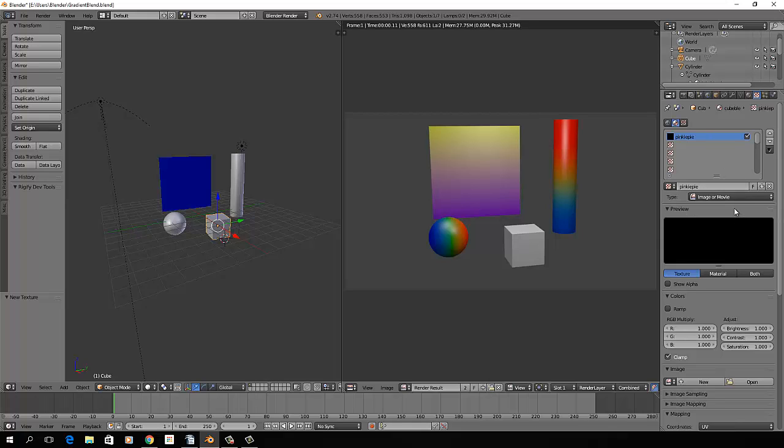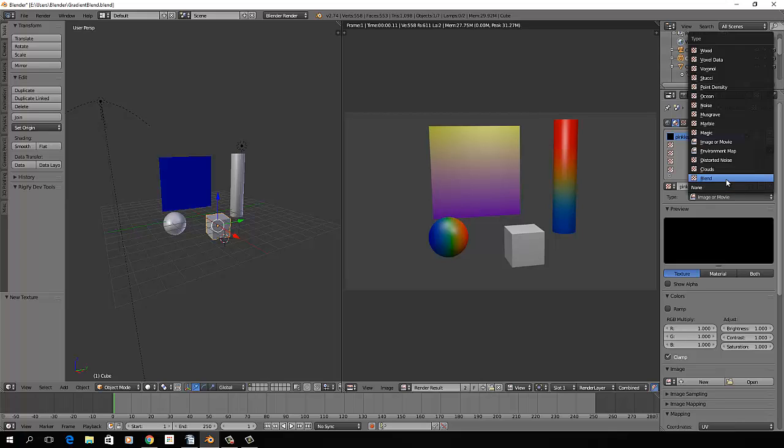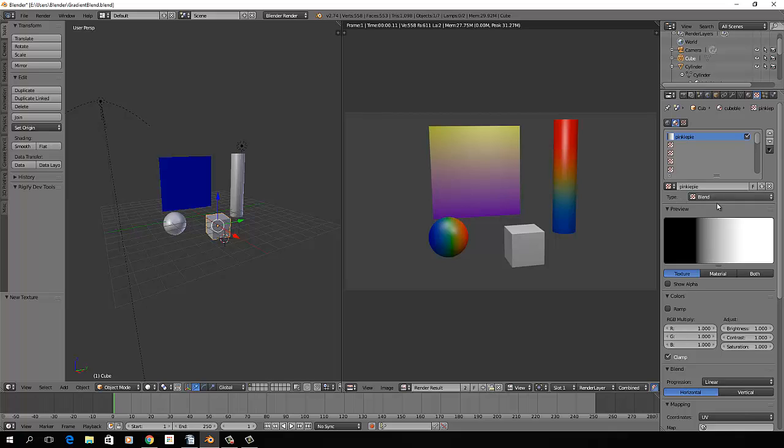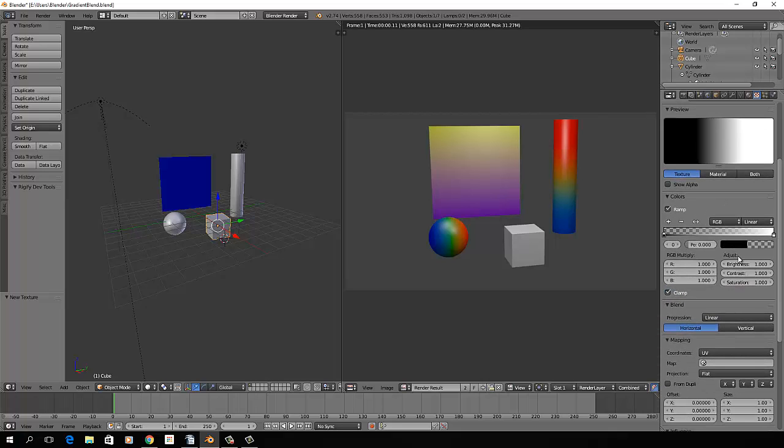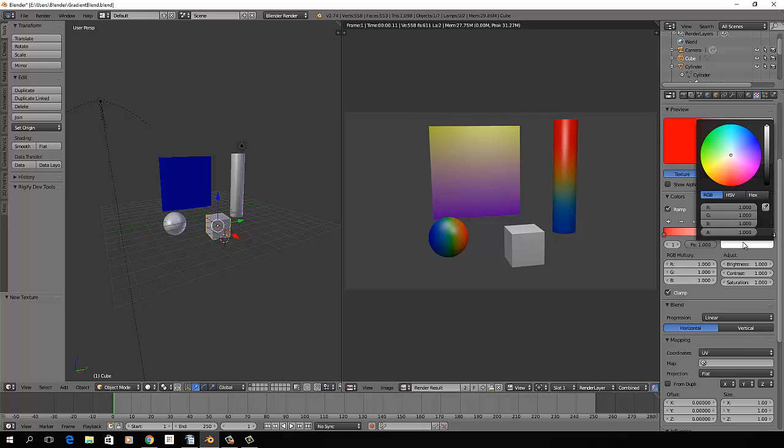Let's change our type to blend. Let's go ahead and check our ramp checkbox. Let's set our left marker to a full deep red with full alpha, and our right marker to a pink with full alpha.